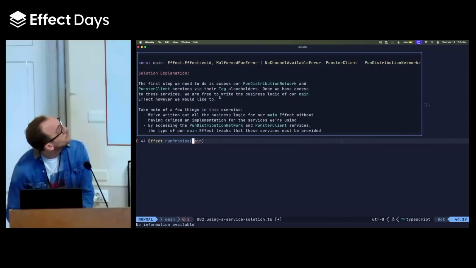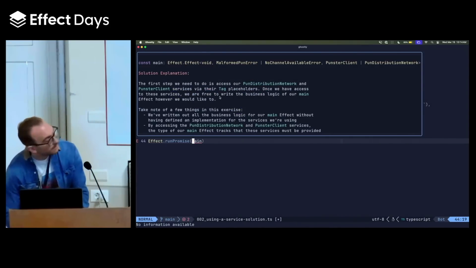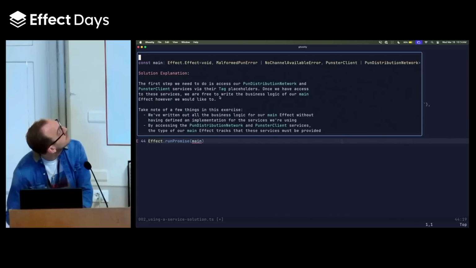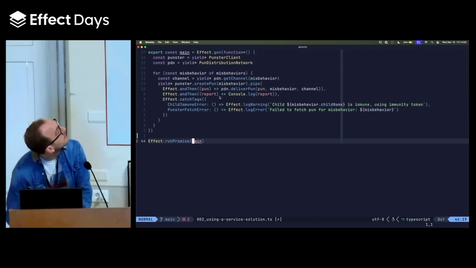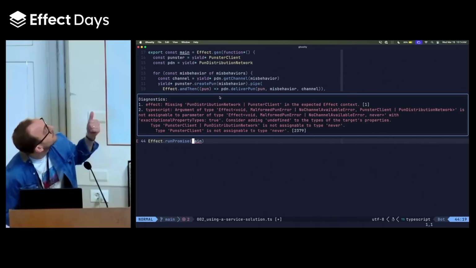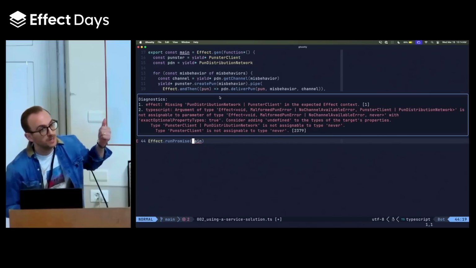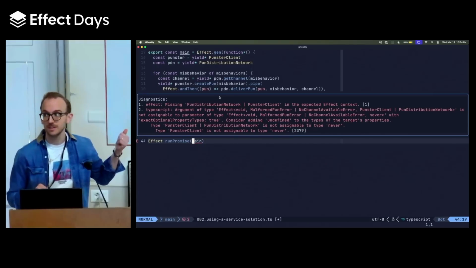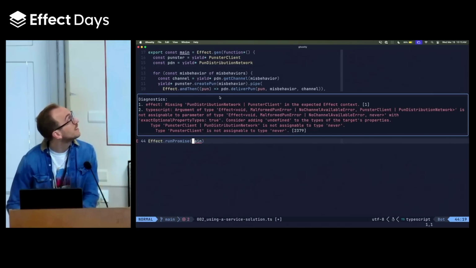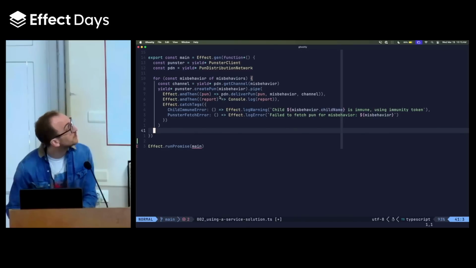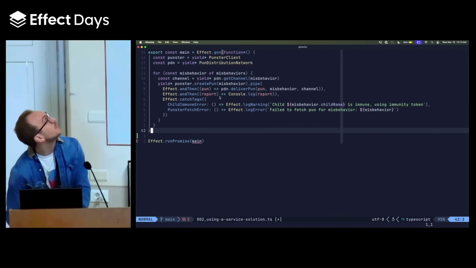we'd get a type error. And this is not the type error, hang on. We're missing a few services that we need to provide. My type error looks a little bit different than yours. I'm like a little bit leaking details from some stuff tomorrow, sorry, Mattia.